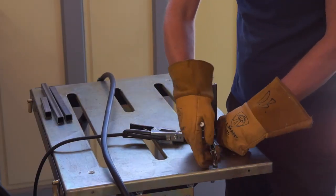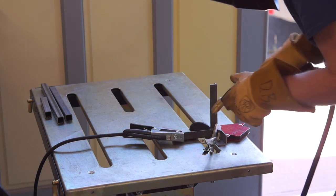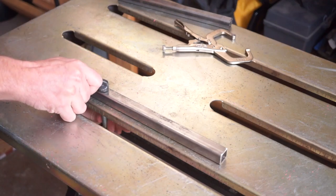I am a novice welder, and I think one of the most surprising things about welding is how much time you spend clamping down your work pieces before you even bother turning the welder on. Traditional C-clamps are a great way to do this, but you spend a lot of time winding them open and closed.